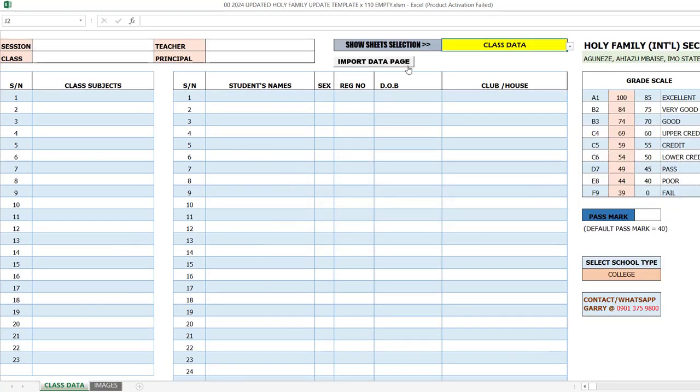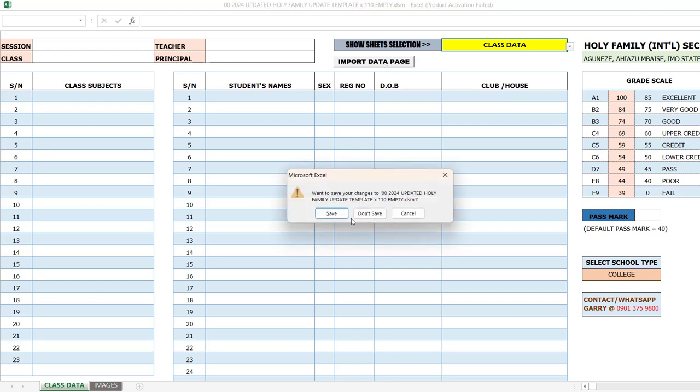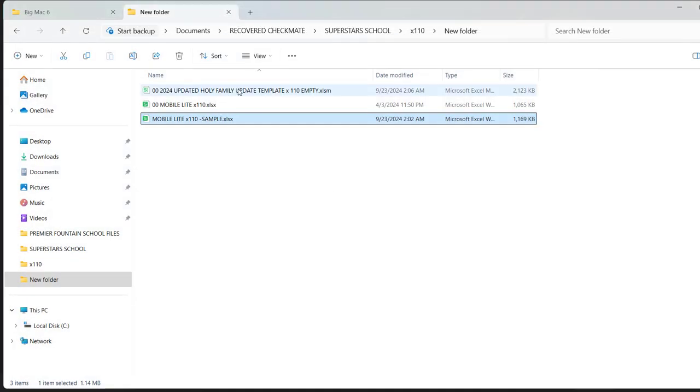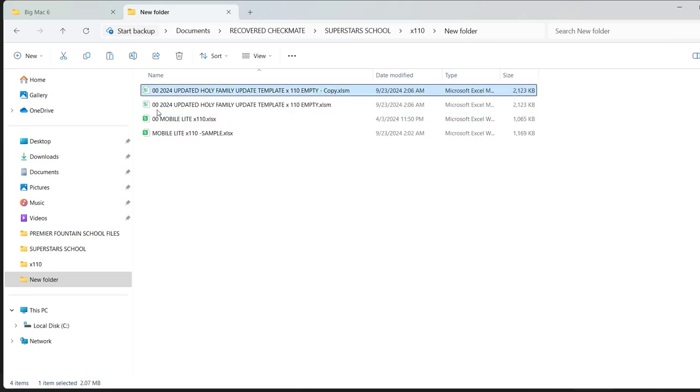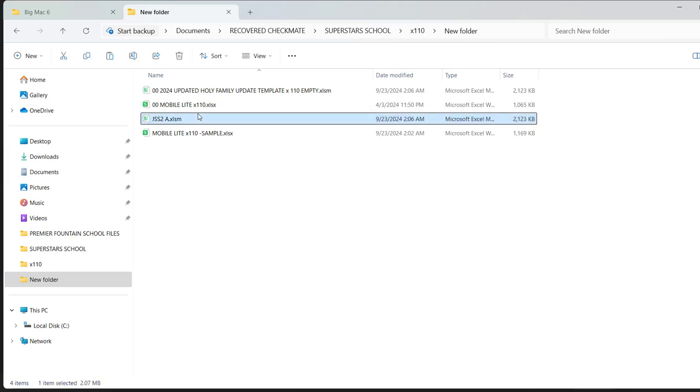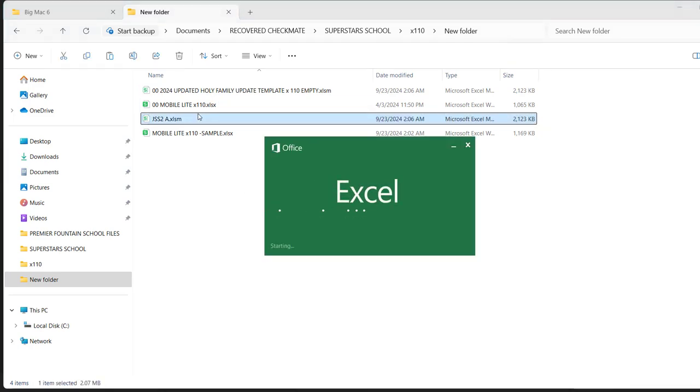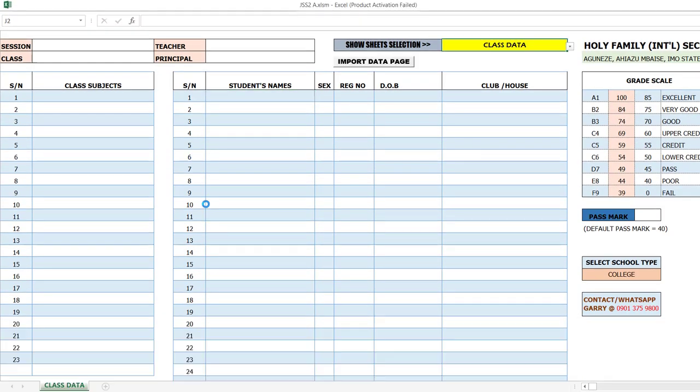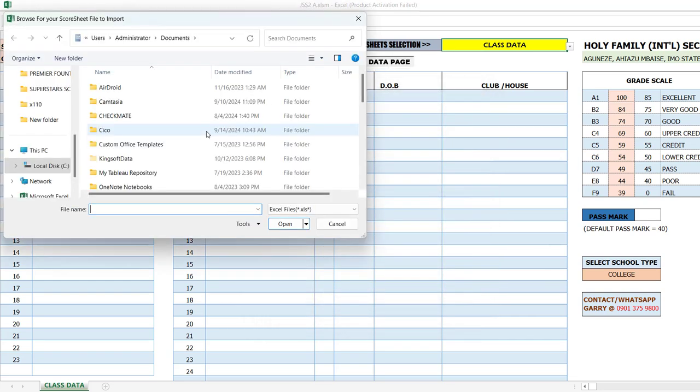So if I want to import, I will say how to create a sample. Let me create an example, make a copy, and then let's say this is JSS2. Alright, I want to import data page.